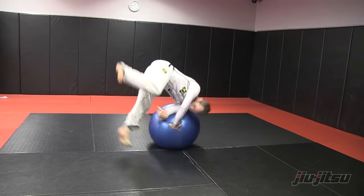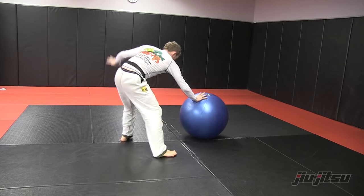More during the roll. So kind of a simultaneous. He's got to lock down like that. Yeah. Stay over here in the loop.